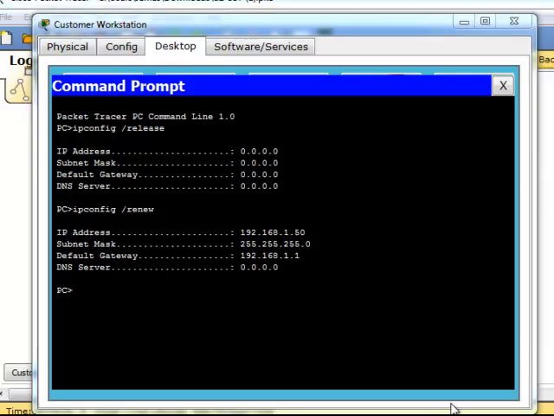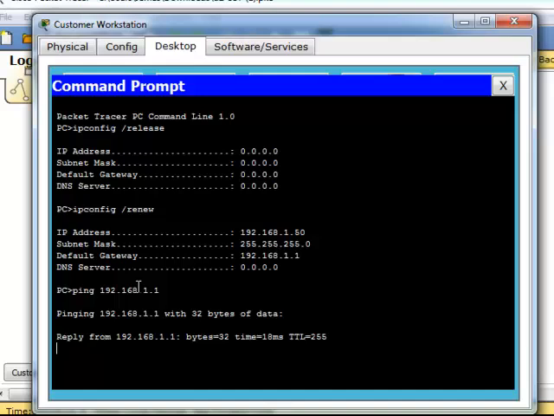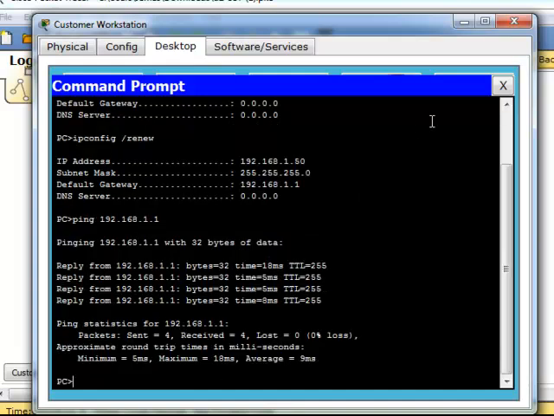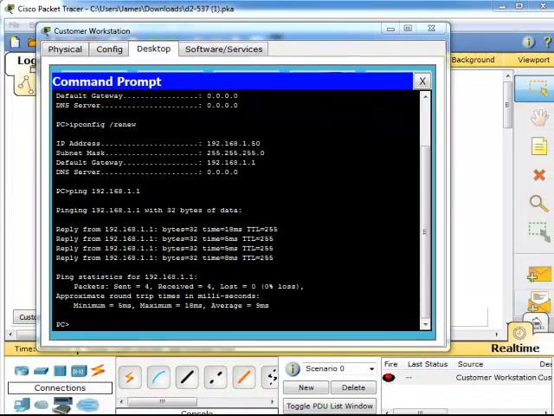I like this. Now we're going to ping the router. There we go. We are kicking butt, man.